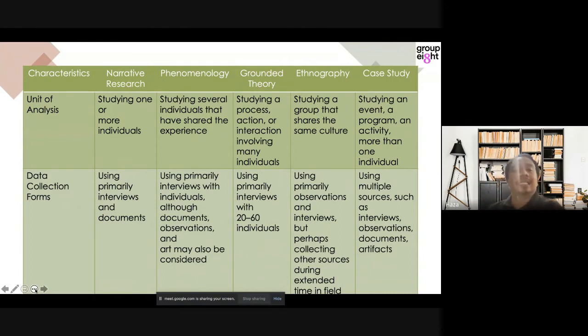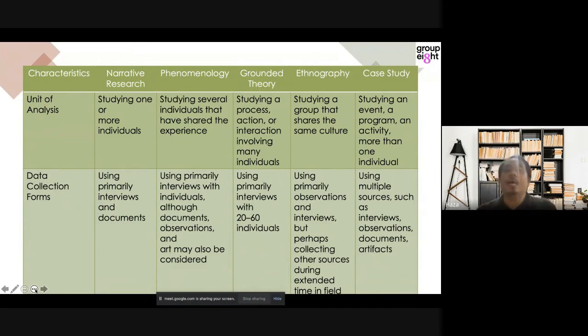Okay, in data collection forms, for narrative research, using primarily interviews and documents. Phenomenology, using primarily interviews with individuals, although documents, observation, and art may also be considered in phenomenology. For grounded theory, using primarily interviews with 20 to 60 individuals.